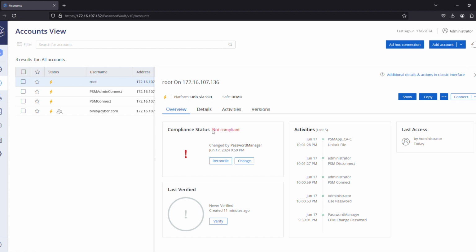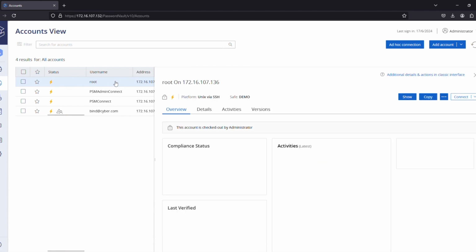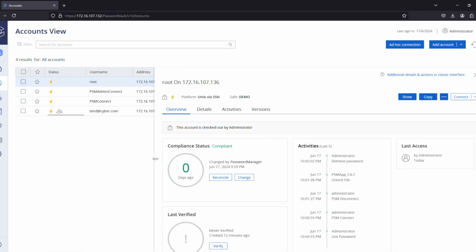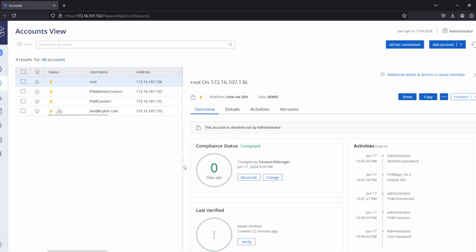The password is not compliant since it will take 2 more minutes to rotate the password. So this is the way we activate one-time password as well as checkout check-in policies. This will give you greater control over your target machines as well as accountability. So if there are multiple users accessing the same target account, we can restrict them to one user at a time.